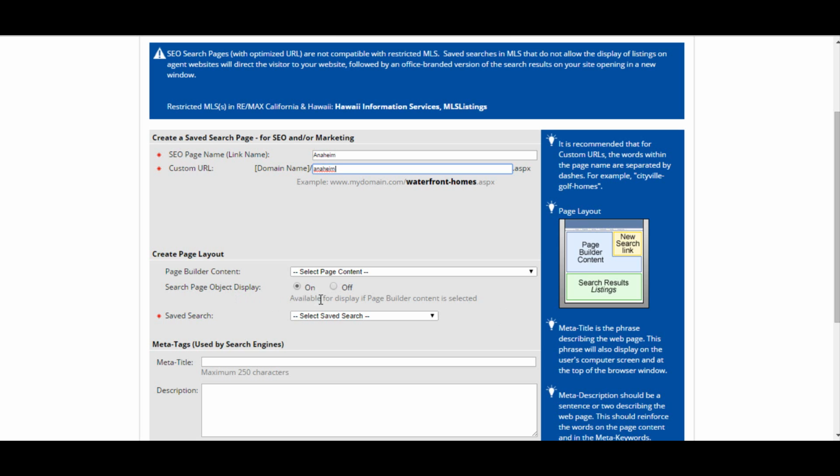Search object display. Since in the first video we learned how to add that drop-down header menu, a much better search engine, I recommend turning this off because this is a very basic search and it can disrupt any content that you have on the page. Because if we look at this page layout right here on the right where it says new search link, that is a preset destination, which means we cannot change where that search engine lies on the page.